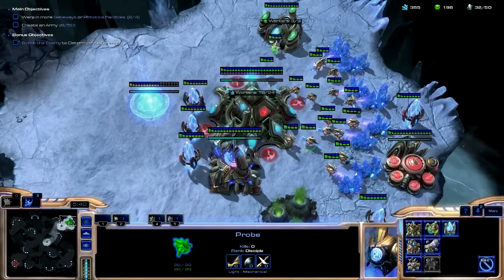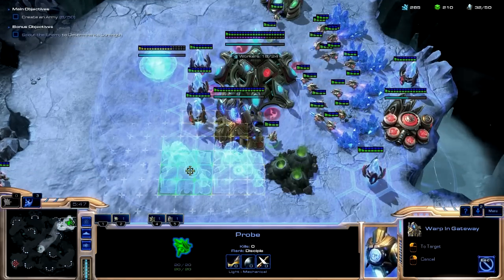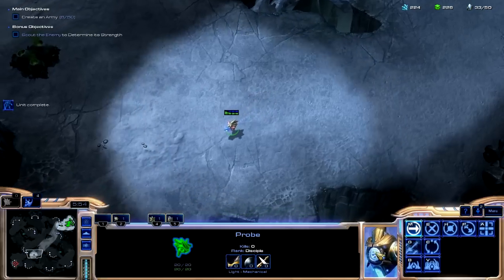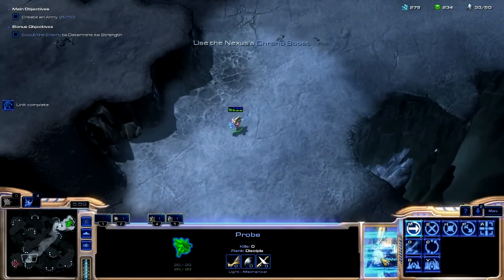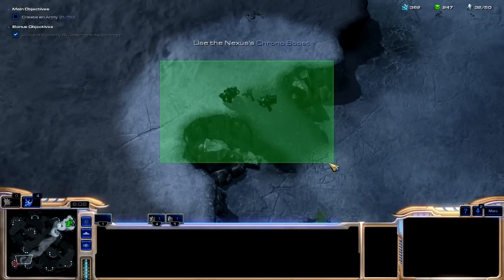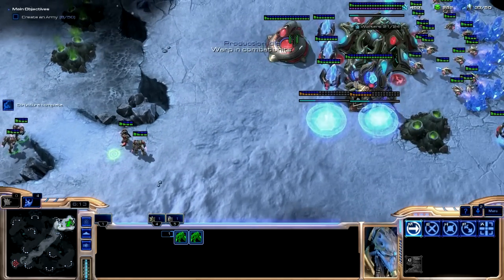Alright, it says warp in more gateways or robotics facilities. So you know what? I'm gonna warp in some gateways here. We'll warp in 2 more. While we scout the enemy to determine strength, here is this probe that was marching down here. Let's watch him. See what our enemy's got. We'll use the chrono boost here in a second. Uh-oh! Marine, Marauder. He's got a few Marines, he's got a few Marauders. Keep that in mind. Oh look, some Zealots.